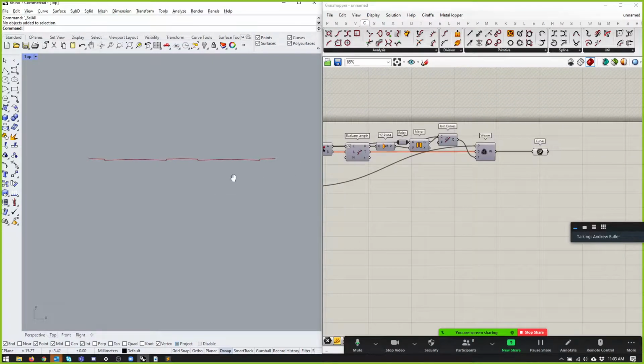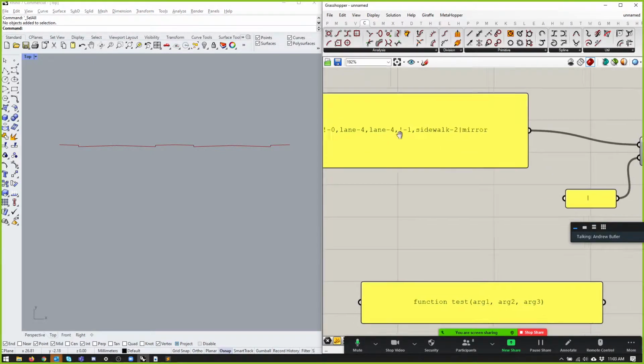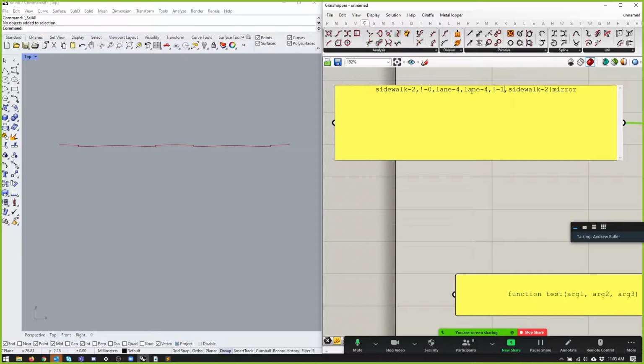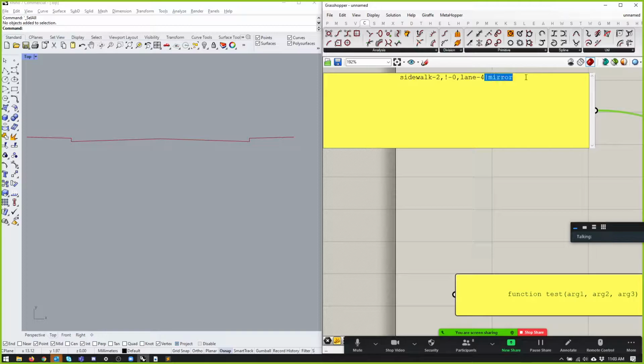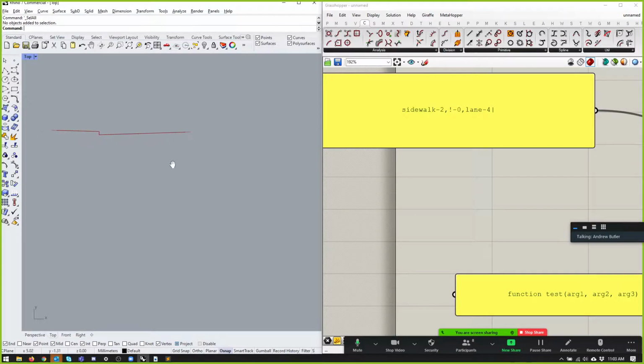And we end up with a mirrored thing, and that actually looks like some street sections that exist in the world, maybe, except that's a sidewalk instead of a median strip. But that mirror lets us effectively just write half of our code, and we end up with a mirrored street section. And if I turn mirror off, there's no special mirror, then it only gives you that half. Cool?